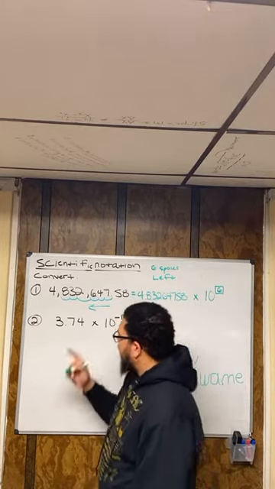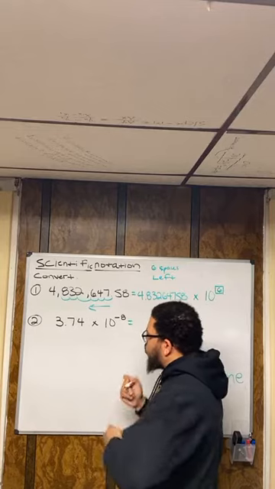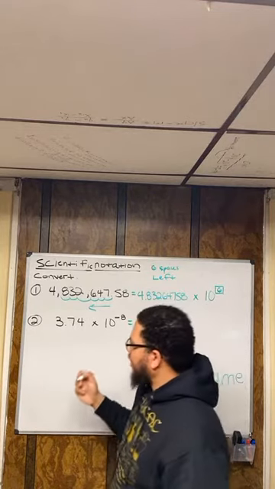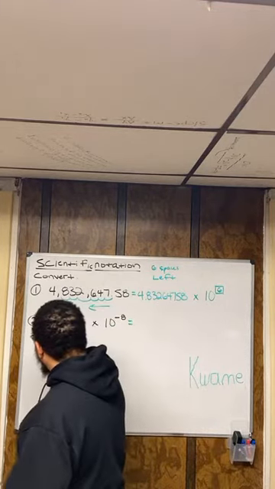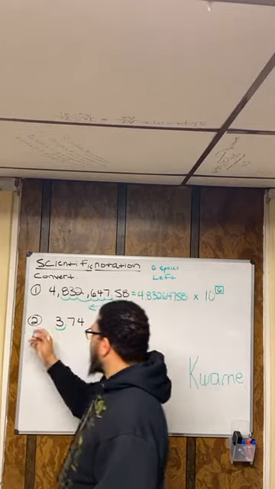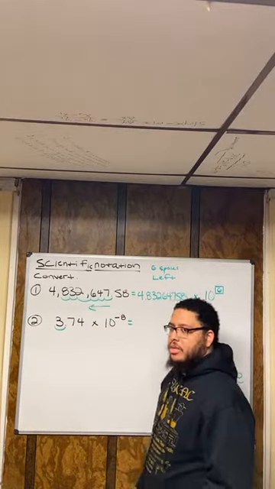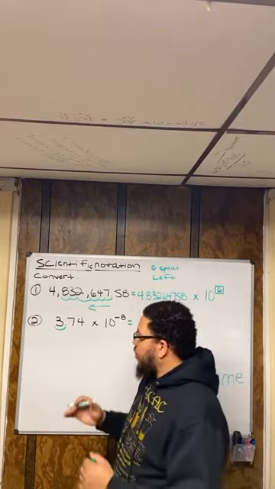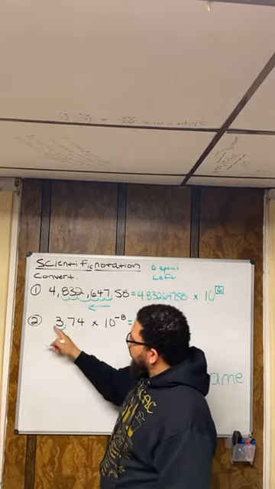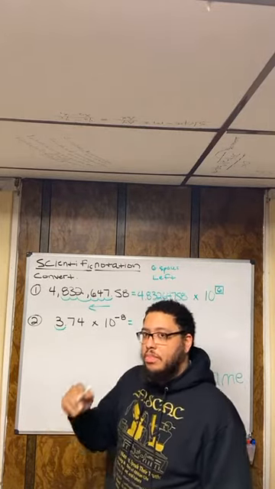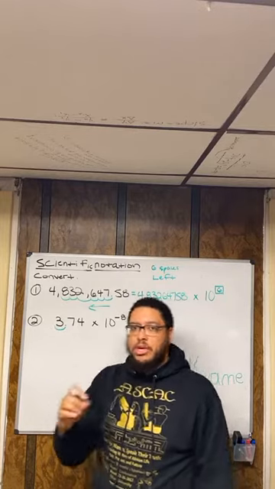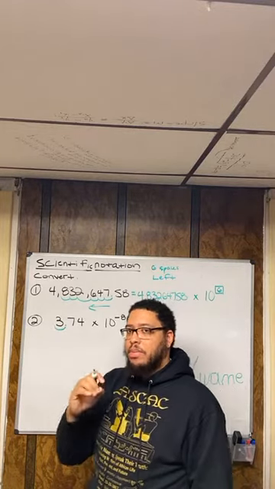All right? Now, you might be thinking to yourself, all right, cool, we're going to move the decimal point 8 spaces to the left, but if I go 1 space, there's no more numbers before the 3. So what am I supposed to do? Whenever that happens, you use placeholders. The placeholders are the number 0. The number 0 is our placeholder.